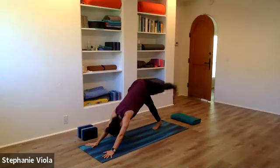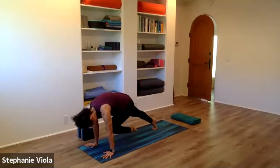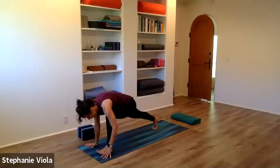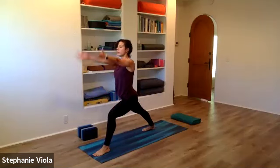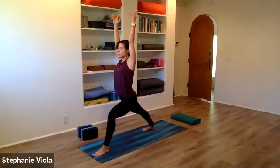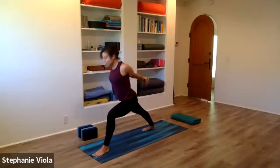Last side, left leg lifts up and back. Knee to nose. Step the left foot through. Hop that back foot in. Warrior one. Square everything forward. Interlace the fingers, one finger over, leading with the heart. Humble warrior.